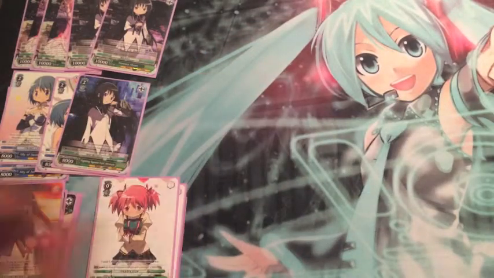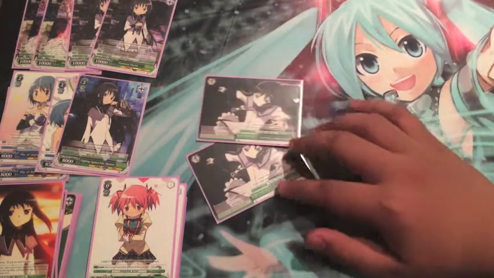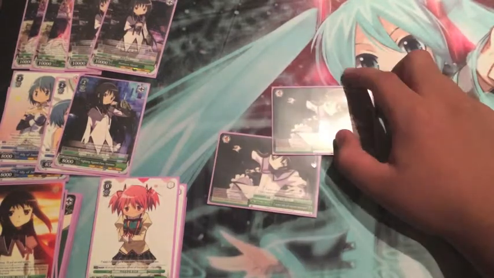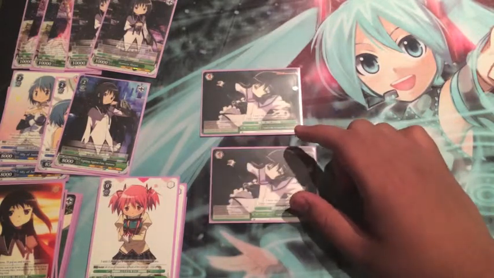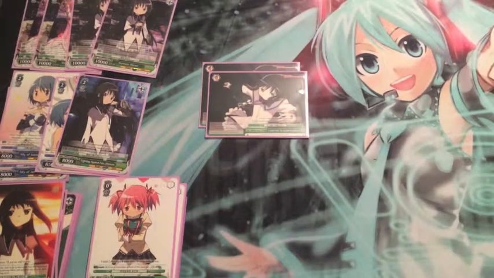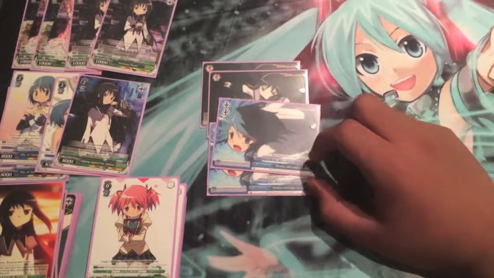Next, climax cards. We get 2 I Won't Rely on Anyone Anymore. When you trigger this, you can put it in your hand and put the top card of your deck in stock. And when you play this card from your hand, you give plus 1k and 1 soul to all your characters.